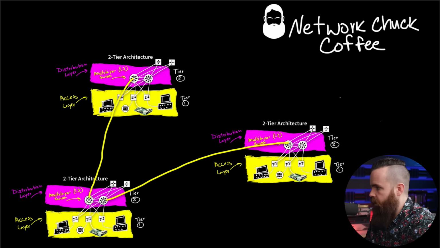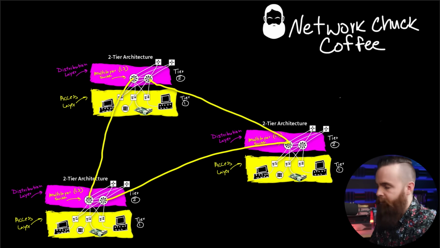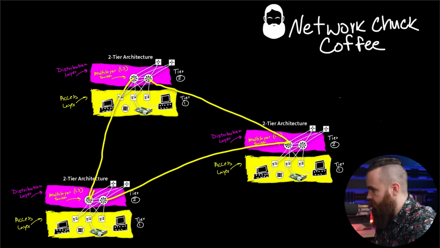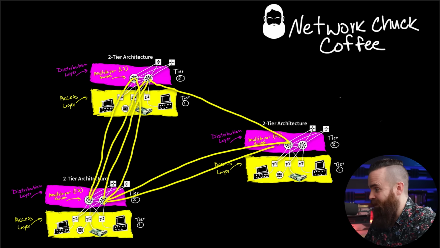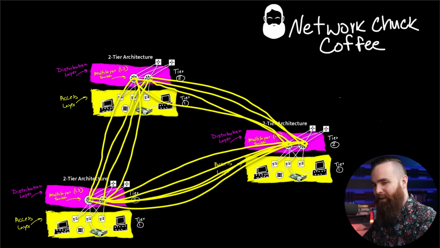Let's go over here and let's do it right here. Just random. But hey, we got connectivity, right? But let's make sure we add in some redundancy. We'll also add redundant links. Make sure each switch has a connection to each switch, and each location has a connection to each location. Okay, we did it. It's kind of a mess, but we did it.